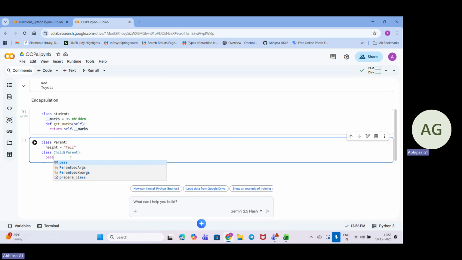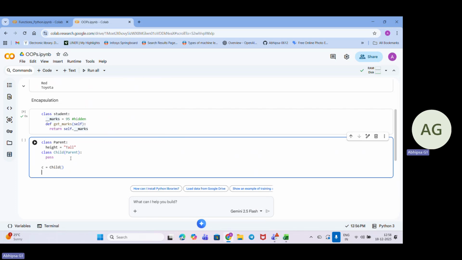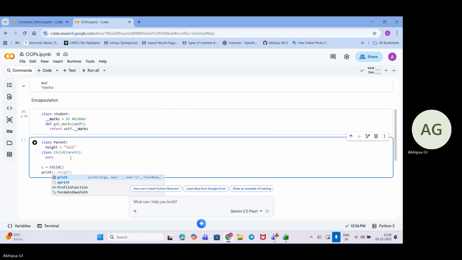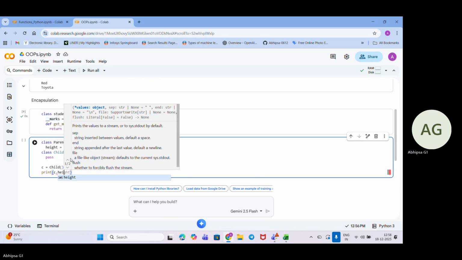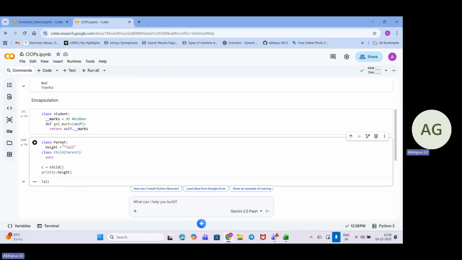I want to get the values accordingly, so C equals child, and I want to print C dot height. Now it is giving that it is tall. What is the height of the child? It is tall, so it is inheriting from the parent class.